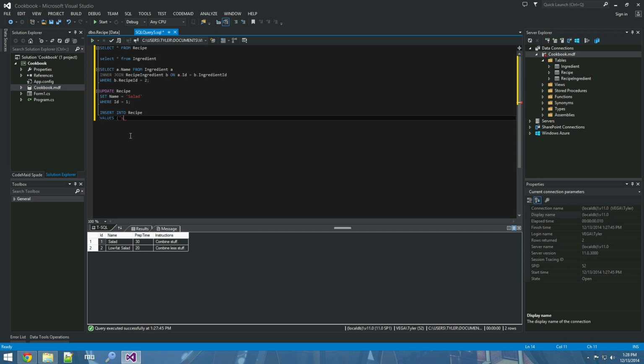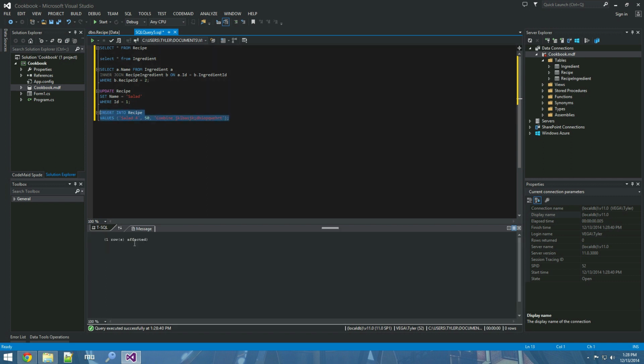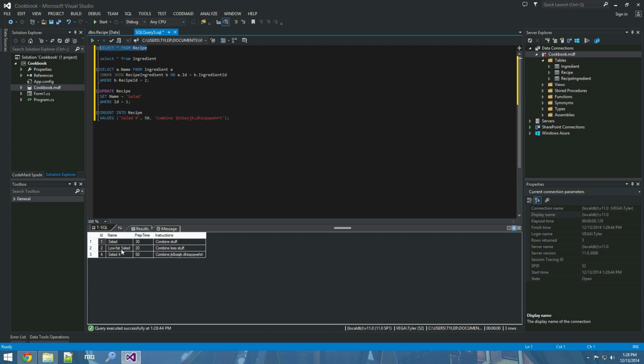So I'm going to give it a name of salad 4, prep time of 50 minutes, and instructions combine. Okay. Highlight that query and run it. One row affected, so if we pull back our recipes again, now we have our salad 4.